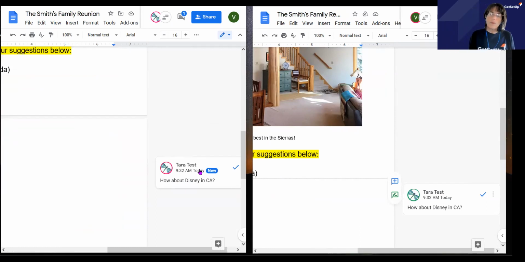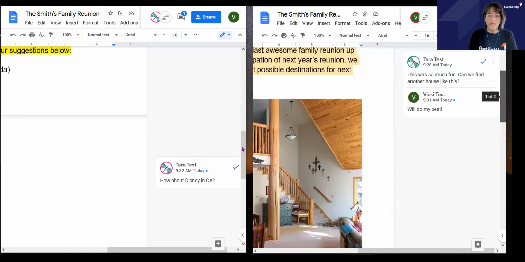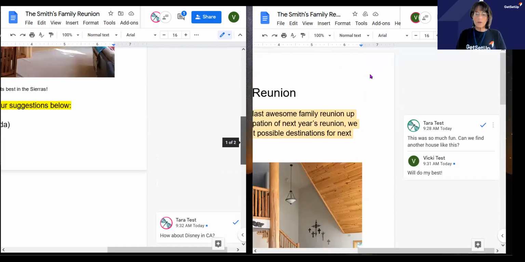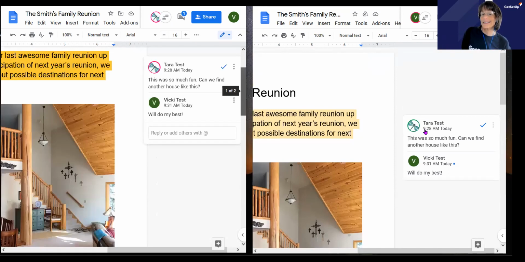So this is what we mean when you're sharing a file and people are opening the file, working on it. They see all the changes in real time, and you can be making comments, replying to comments, making suggestions, making edits. Everyone sees them. A few other things I wanted to point out to you. So you'll notice on the right-hand side of my screen, I'm working as my niece, Tara.